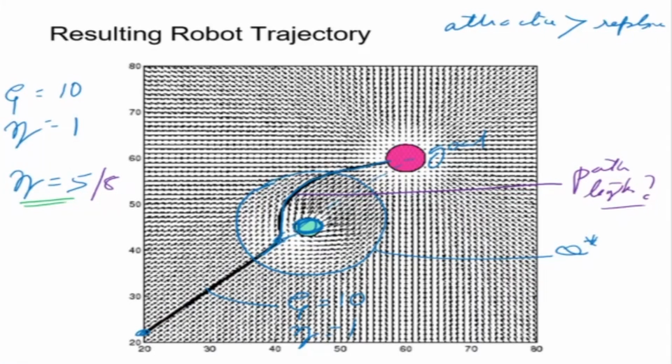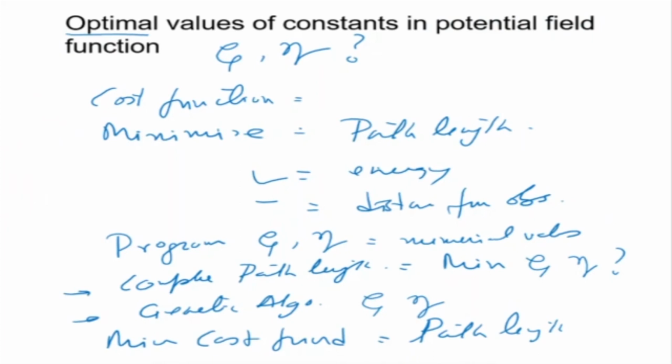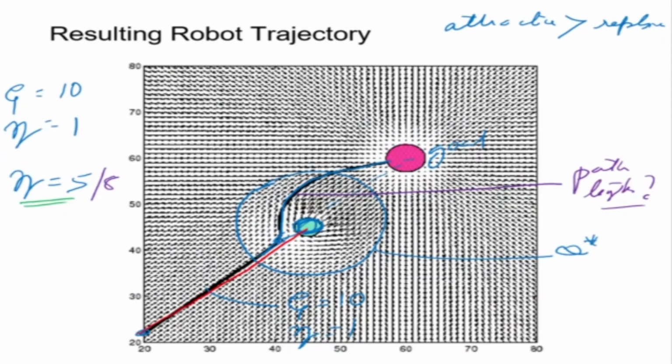How do you define the path length, or which is the shortest path length? Suppose you're writing a program and you want to minimize the path length. Okay, minimize this. So what is the shortest path length? The shortest path length is a straight line between the goal and the start. So if I come back here and I join this with a straight line, that is my shortest length path. So the path which is the closest to this, I can take this difference and say that is the deviation from the path. Let me call that a deviation E, and I minimize that.